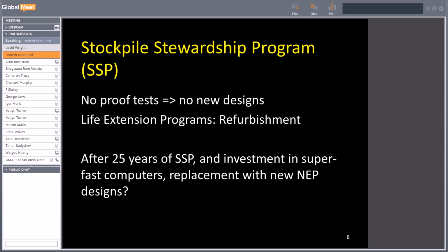And so now, after the U.S. stopped testing, it established what it calls the Stockpile Stewardship Program. This was because the assumption was that there would be no more proof testing, no more new designs. And so instead, the U.S. was going to do life extension programs. It was going to refurbish the weapons that it intended to keep for the future.